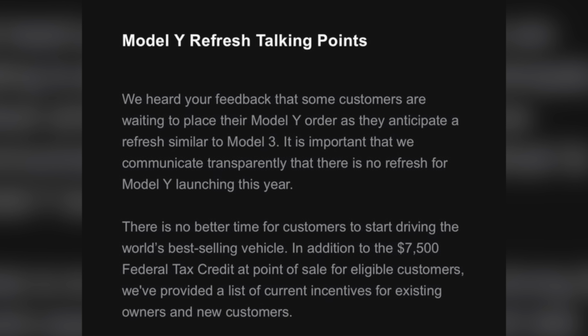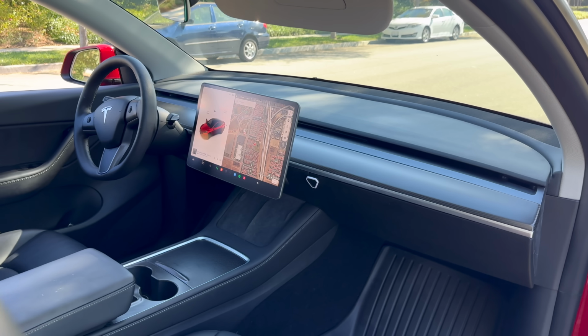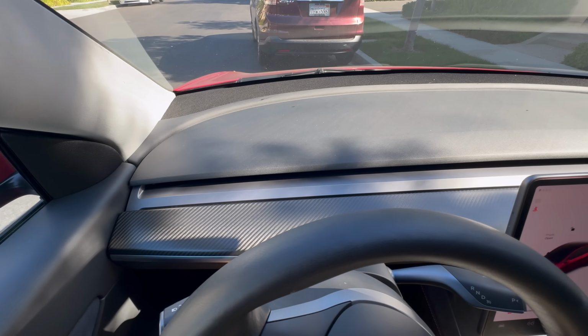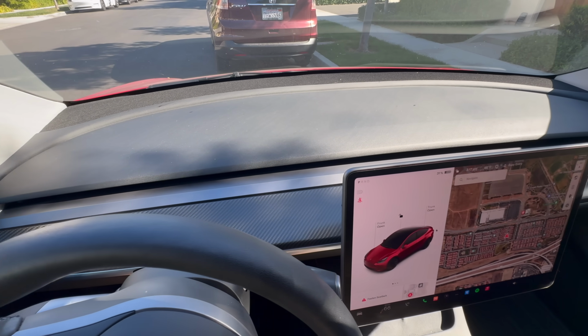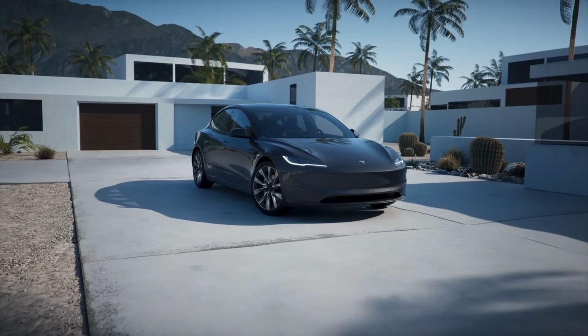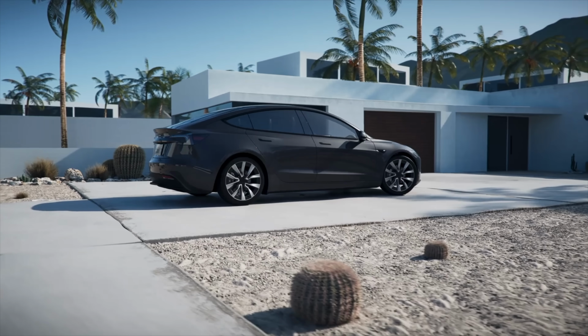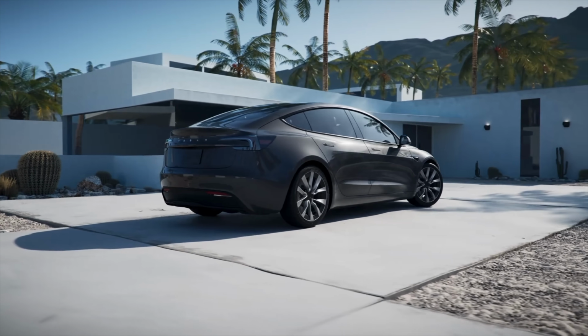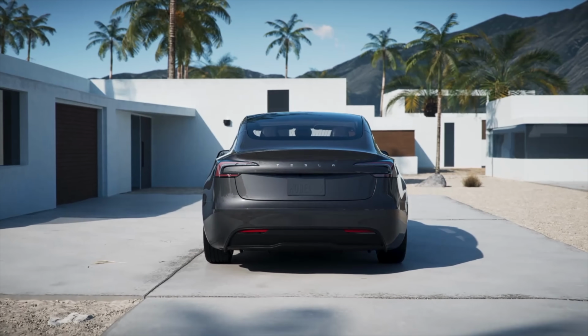But again, given slumping sales and an overall decline in general enthusiasm and people choosing to wait for the Model Y, I think Tesla might take an opportunity to make some strategic changes now to not overhaul the Model Y completely, but make it a bit more fresh and competitive in the meantime, sort of a stopgap mini refresh until the bigger refresh with Juniper comes next year.